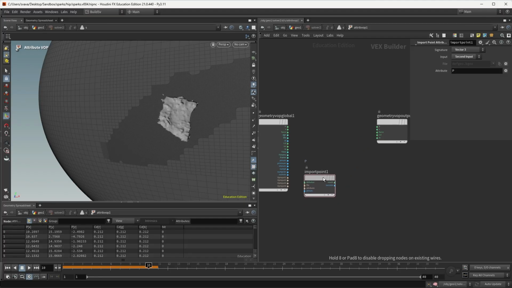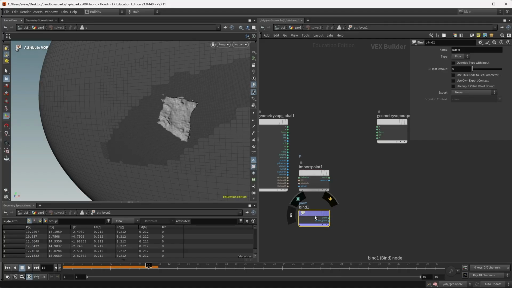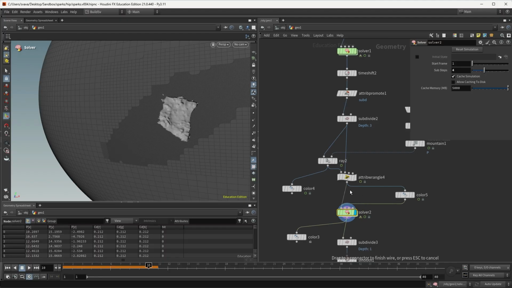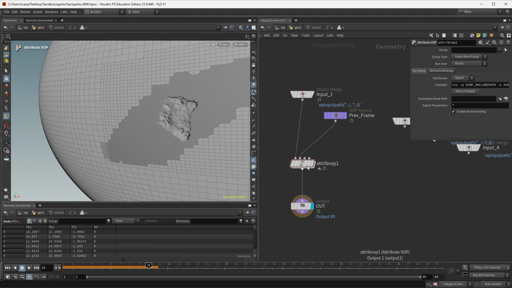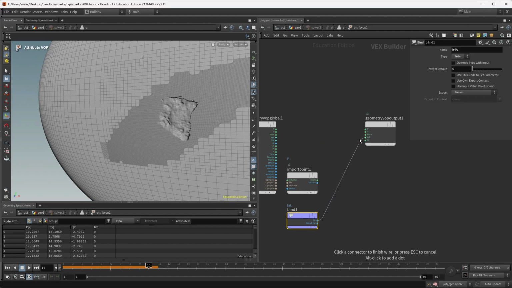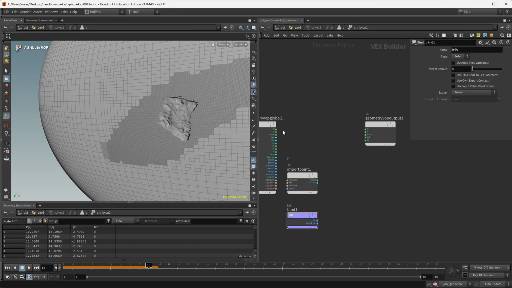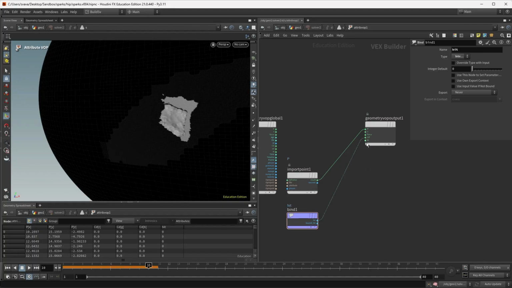Then I want the hit attribute, so I'm just going to put down a bind. It's coming through the first input, so we can just use a simple bind. In here, I'm going to say hit, and I know it's an integer attribute. Okay. I'm just going to go upstairs, get rid of this color, and we can just see the color in here instead. Like this, just to see it's working. So now what I want to do is I want to switch between the current P and the previous P based on the hit attribute. So I'm going to put down a switch.